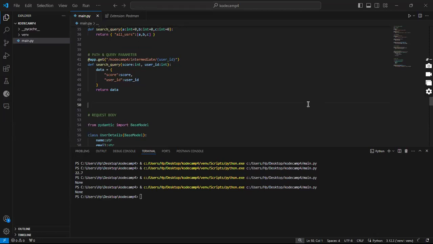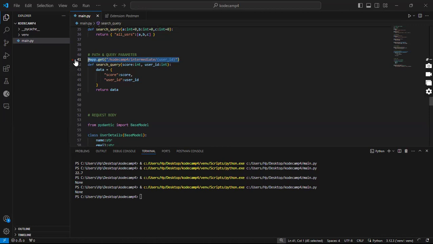Today, we looked at path parameters. Path parameters are usually defined in the function decorator, where you put your URL. Within your URL, you can provide path parameters within curly braces. These are basically variables that can hold any value in our URL. These values are automatically passed to our function, so we have to create room for them in the function definition, so we can access them within our function and use them as we see fit.